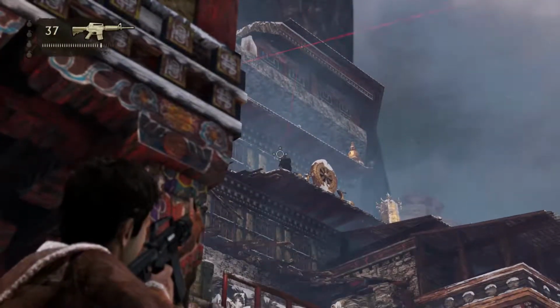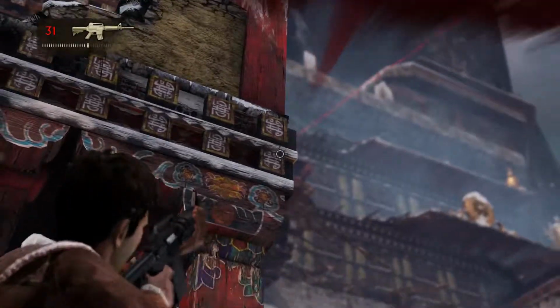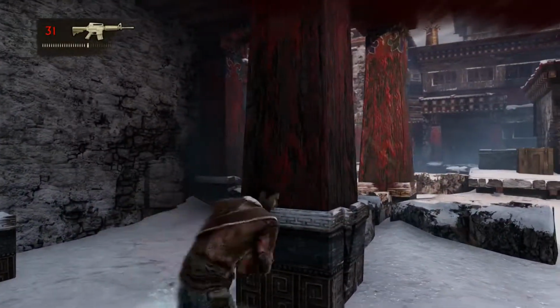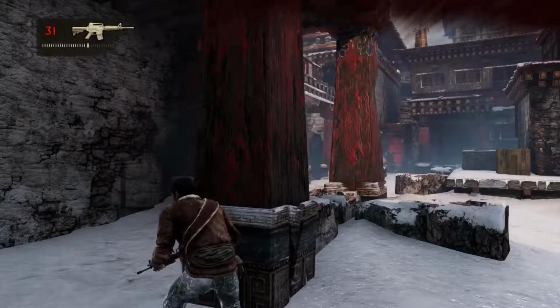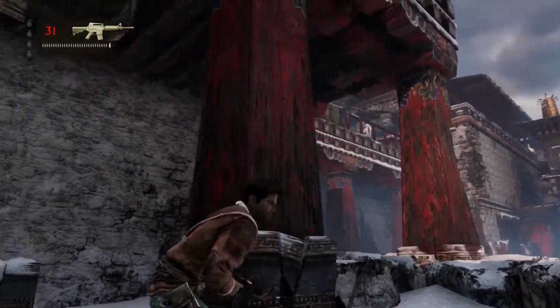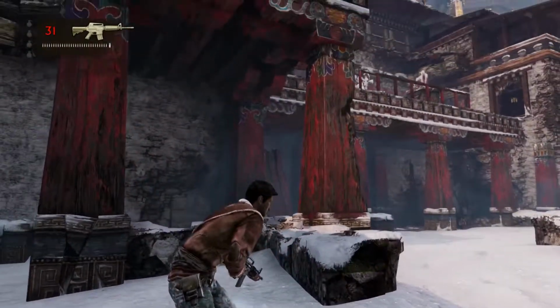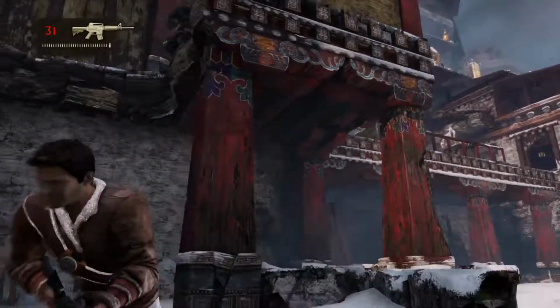And this is extremely easy. This is just moving between good covers to take down all the snipers. I think there are, what is it, 5 or 6 of them? And there is, I think, 1 soldier left.